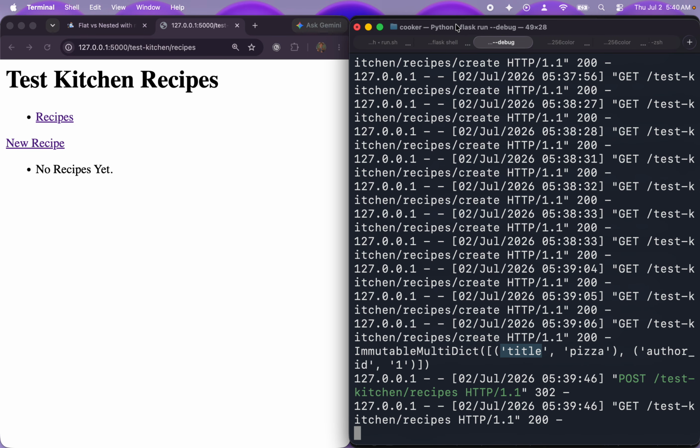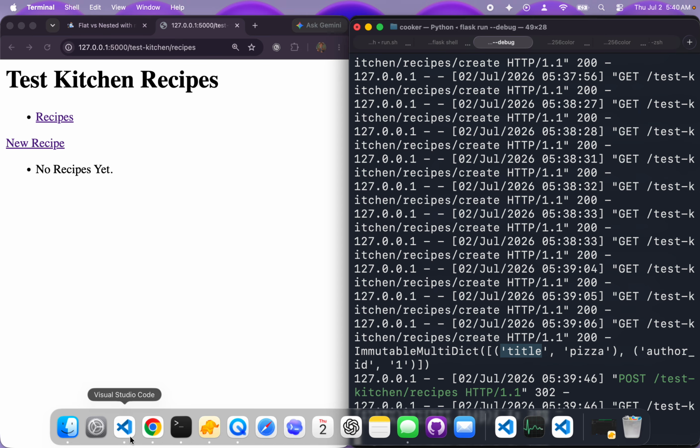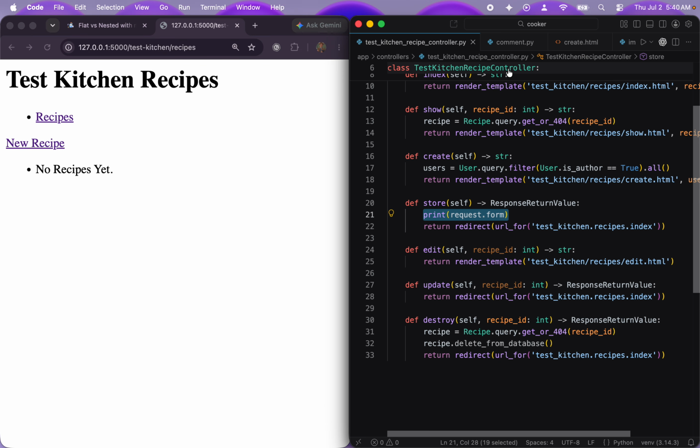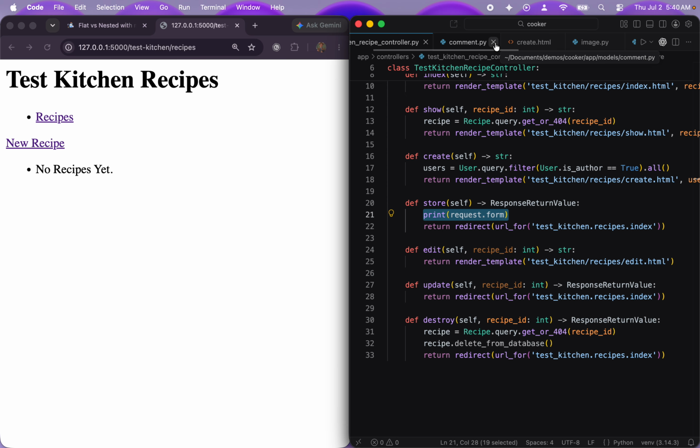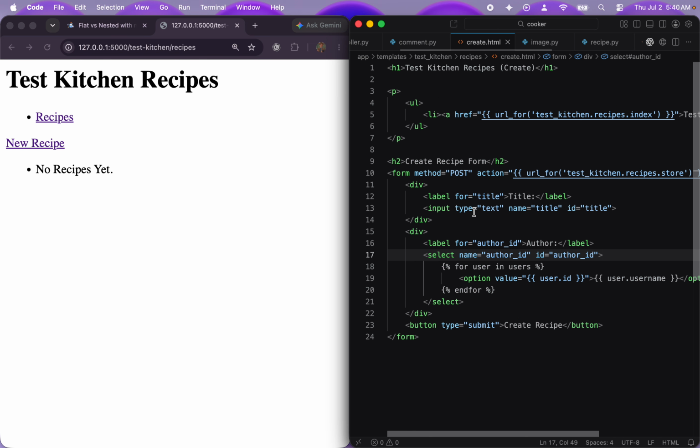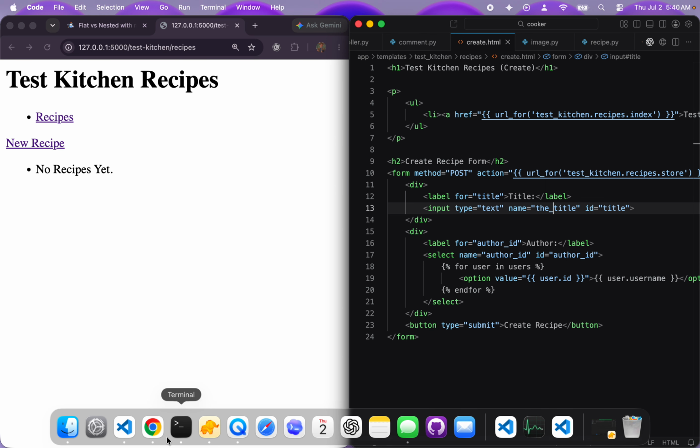And just so you can see, let's go back to VS Code. It's always fun to play with these things. So let's change this to the title and the title, and then come back and submit it.